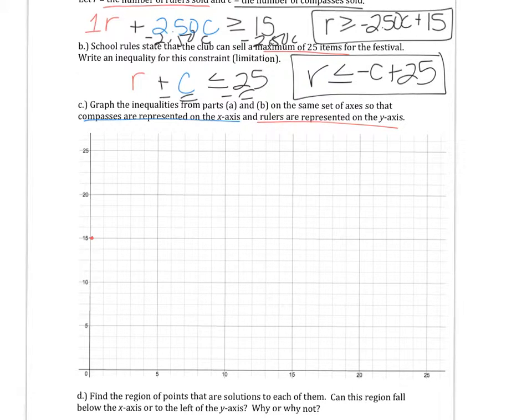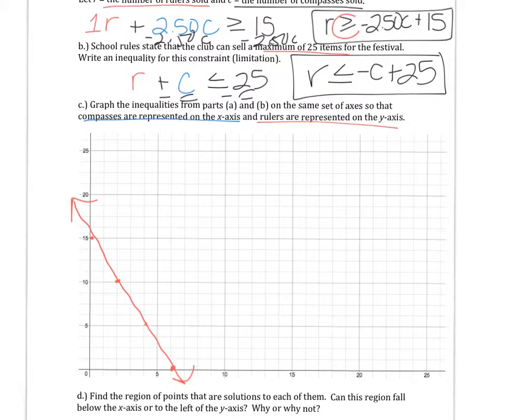Now we've got to be careful because if you notice the y-axis, it's not counting by ones. We have a notch, a notch, a notch, and then 5. So just be careful with that when you're graphing. So I'm going down from 15 to 10, and then I'm going over 2 units. Go down 5 more over 2, down 5 more over 2, and then we can graph this. This is a solid line because it is greater than or equal to. And then we can graph the other inequality.